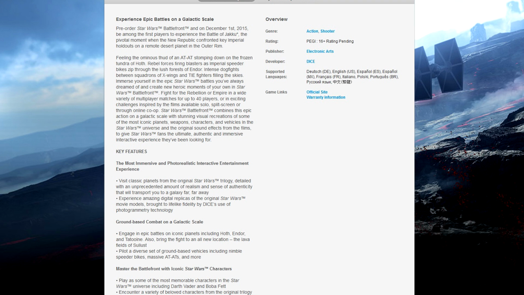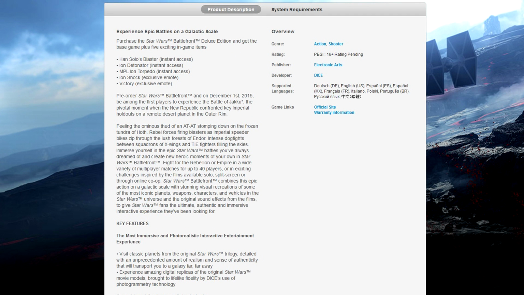And if you do pre-order the standard edition, you actually get the Battle of Jakku DLC for free, and there's also a deluxe edition for Star Wars Battlefront. That's $54.99 in pounds again, and with that deluxe edition, you get Han Solo's blaster, it's an instant access, ion detonator, MPL ion torpedo, ion shock, and victory. And the last 2, ion shock and victory, are exclusive emotes.